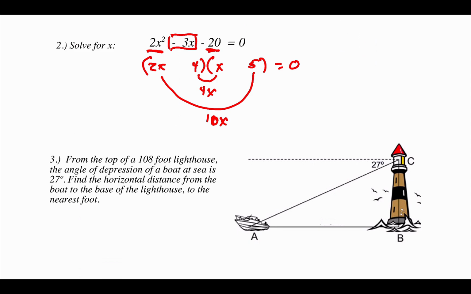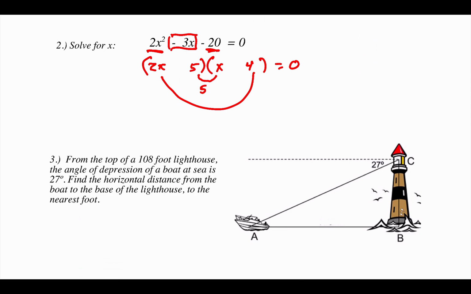Nope. No way I can get that by adding or subtracting. So therefore, we know that we don't have it quite right yet. So let me get rid of this. And instead of 4 and 5, let's flip it and try 5 and 4, and go again and see if it works out.